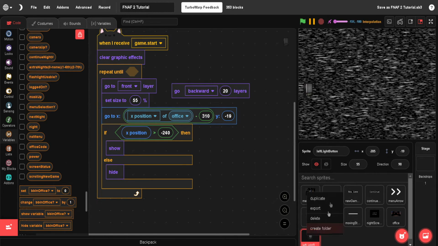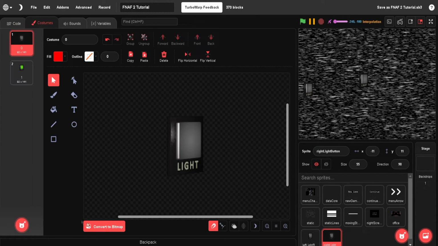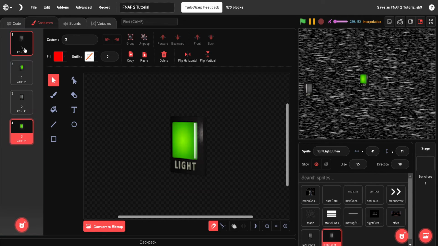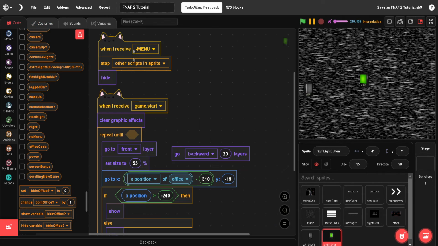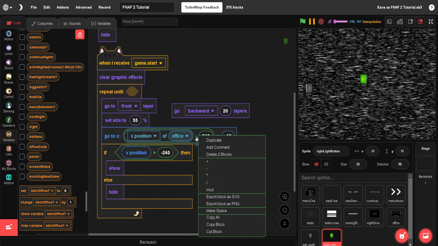Let's continue making this light. So what I'm going to do is duplicate what we have already, and call this right light button. I'm going to replace the buttons with the opposite side, obviously, and rename them 0 and 1. And we're going to program this one basically the exact same way, where in game start, it does everything that it needs to do here, sets its size and X position. This is just going to change to a plus.